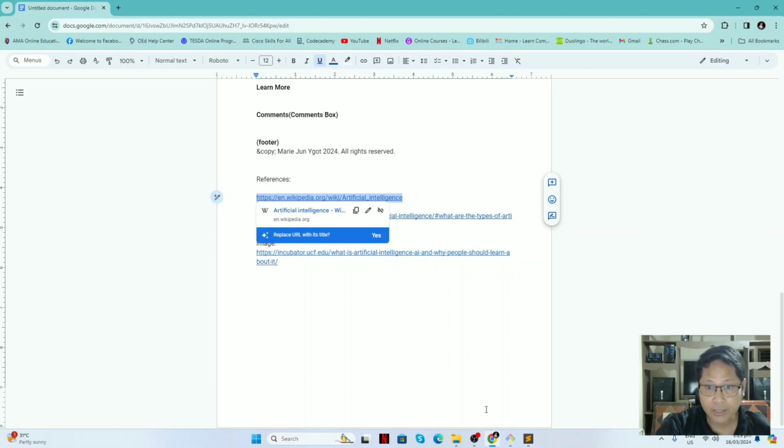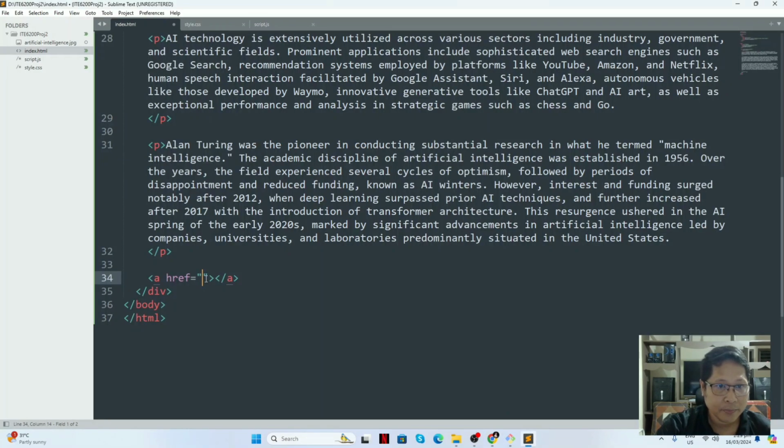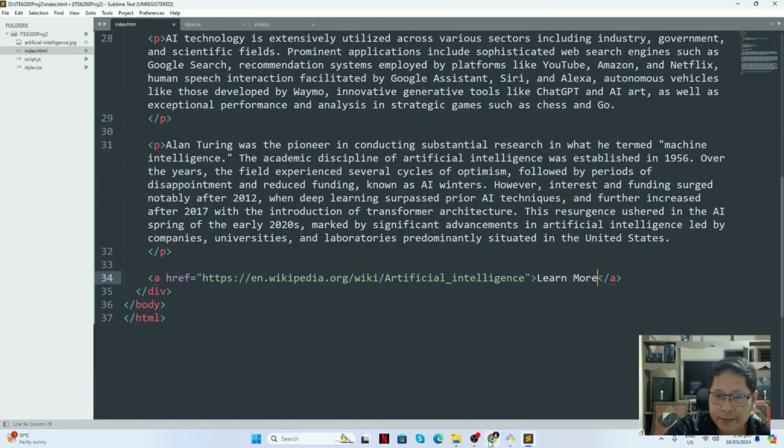So let's copy and then paste the value inside this attribute here. So one, and we'll name it learn more. Just learn more. Okay.